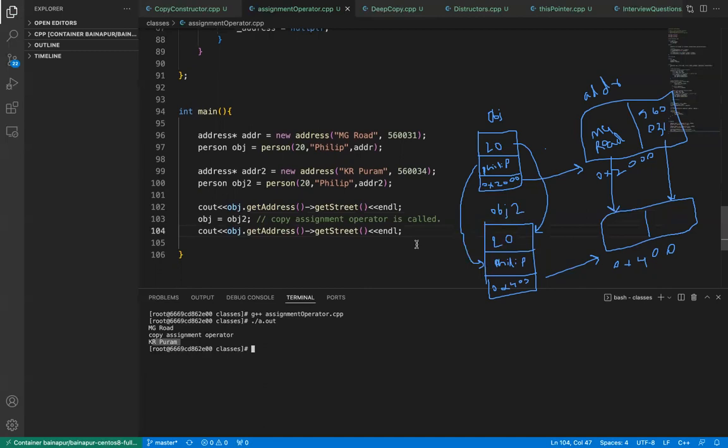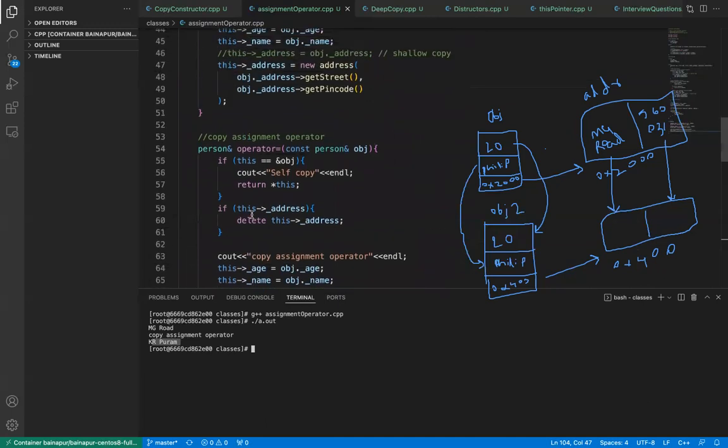So always remember, when you have pointer types, you should not do a shallow copy. You need to have a deep copy. You need to write a deep copy assignment operator. Don't rely on the compiler generated copy assignment operator. As I explained, it has many problems like shallow copy and memory leaks. So to avoid all these things, you should write your own copy assignment operator like this and put some checks like this, so that you don't assign the same object to itself. And you need to clean up the memory first to avoid the memory leak.